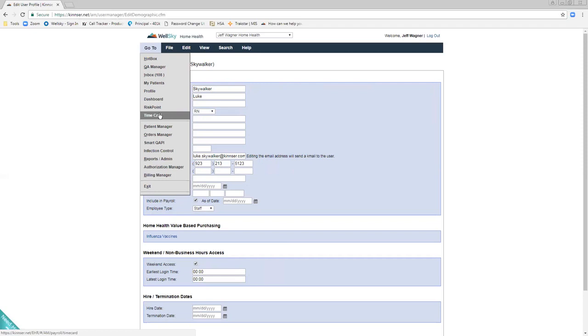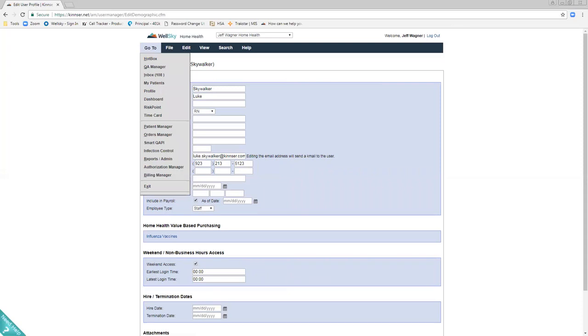So if you find yourself in a position where you're like, you know what, I don't pay my clinicians hourly, maybe I don't have any hourly pay for my clinicians, create a fake one in there. You can create a placeholder or whatever. You may not pay hourly or you may not pay per visit to your clinicians, but create at least one of each type, and if you have to, create a fake one. That's going to allow you to fully roll out corporate payroll within your organization, because if you only have 3 of the 4 types, unfortunately, you're not going to be able to roll it out all the way. So take a note of that.